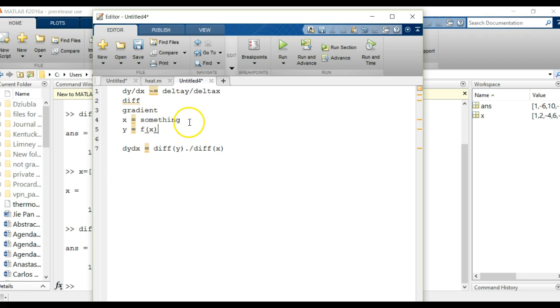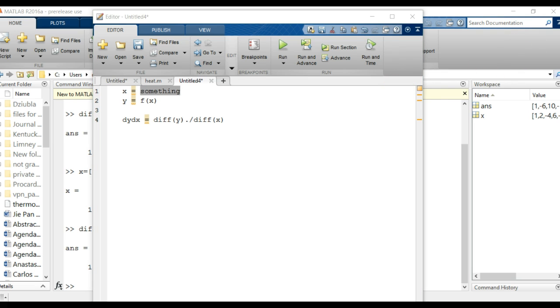So now let's make x something. Let's make x go from 0 to 0.8, with a spacing of 0.1, and we'll say y is a specific function.